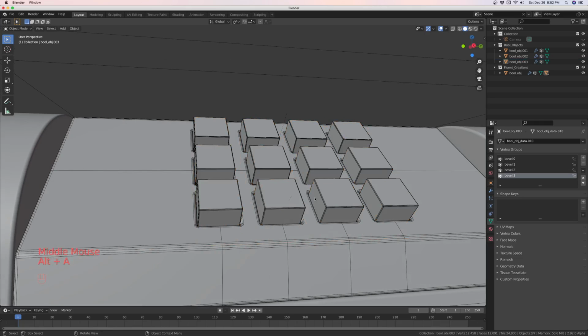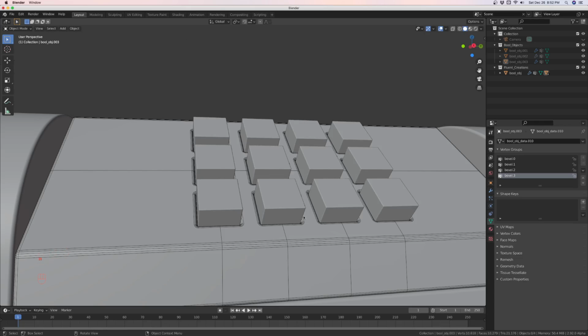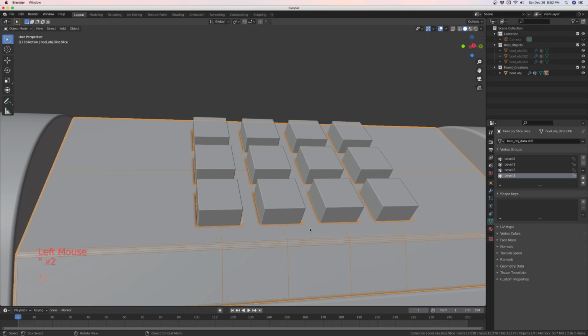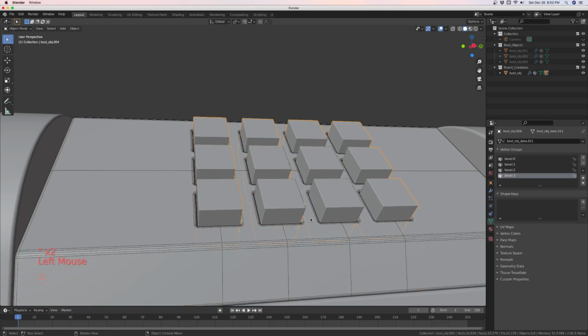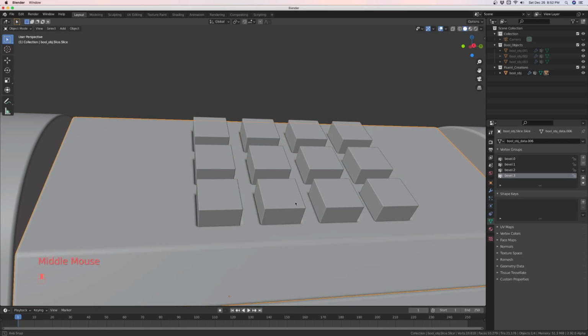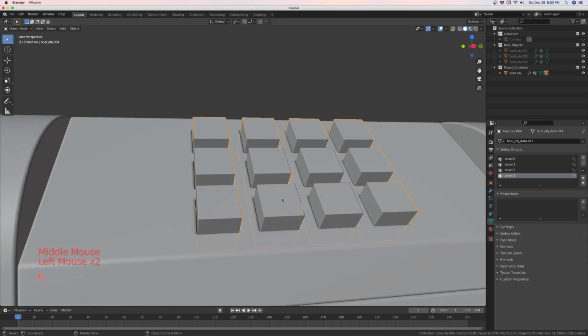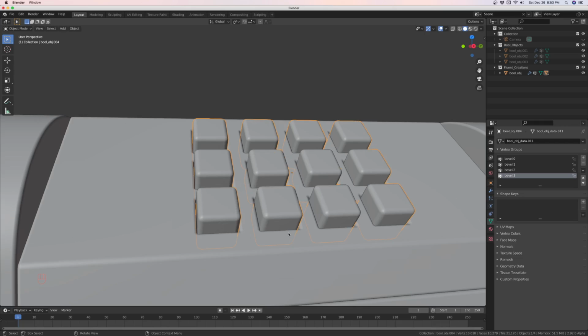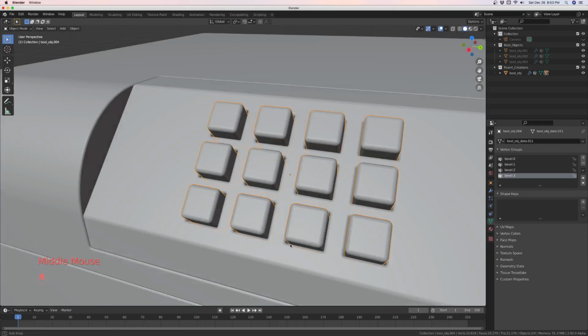All right, so hit my apostrophe key, select this, hit my apostrophe key. Or bring up the menu, show hide wireframe. And these still look kind of not very beveled. Why is that? Let's change the bevel. Let's see if it, okay, there we go. All right, we're getting somewhere. They look much more like buttons now.